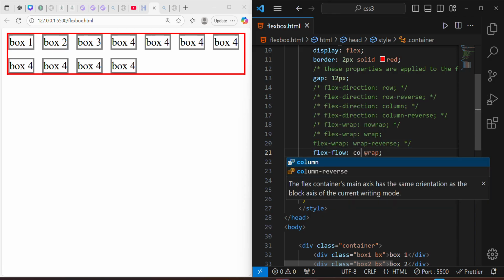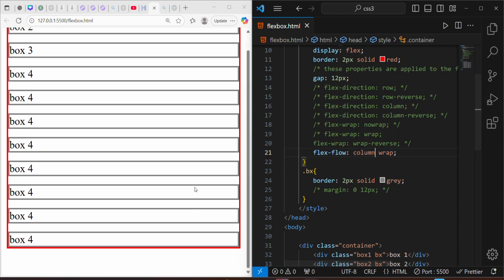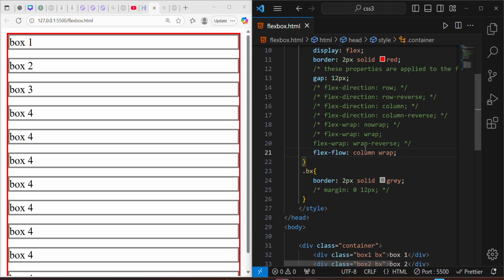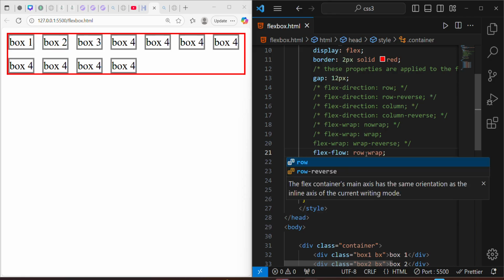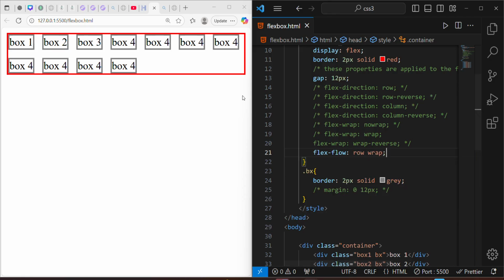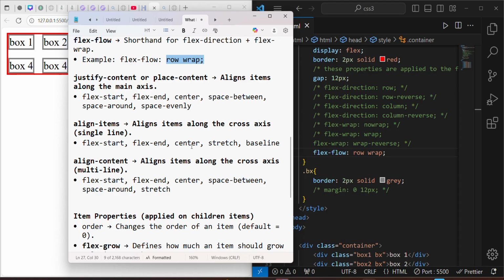We can say it should be in a column and then it should wrap as well. So we can use something like this. You can set it to the column or you can set it to the row. But if you set it to column, there is no need for wrapping because you will not even notice, because it has more spaces to play with. So it is better you say row, because there will be no more room to scroll horizontally, then you want it to wrap. That is what that property of flex does.